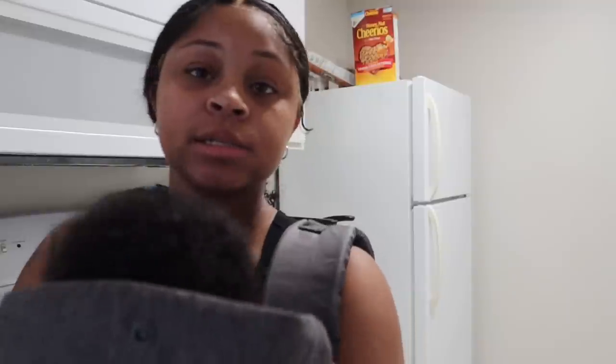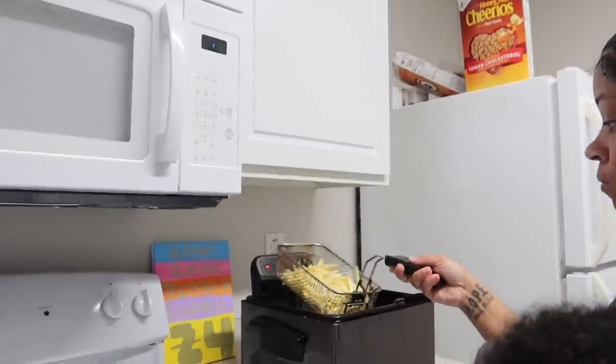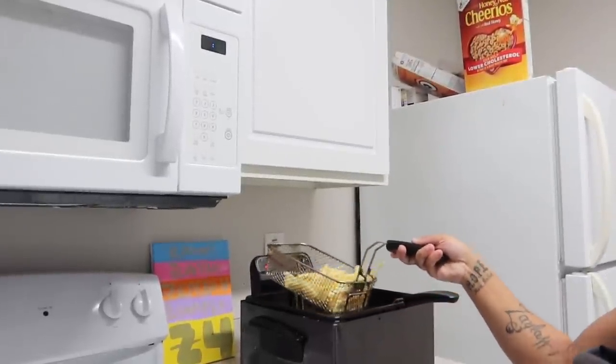Yeah, I'm about to take a little break and feed Zedekiah until these fries get finished. So I'm about to go ahead and take them out. Look how beautiful they is.